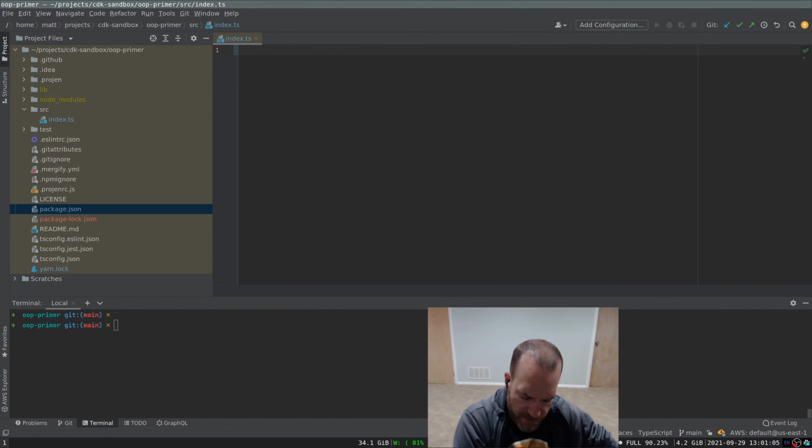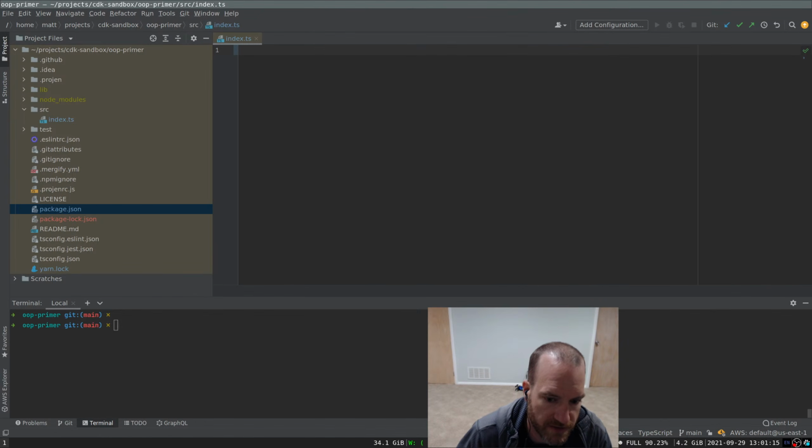But a lot of people who were responsible for managing infrastructure in the past may not have come from a programming background and may be more familiar with shell scripts or static files, and not understand some of the concepts within these object-oriented programming languages. So I want to cover those today as a bit of a primer for anybody who may still be a little bit confused over terms like inheritance and interfaces, what these mean in the language and how you use them specifically with the CDK.